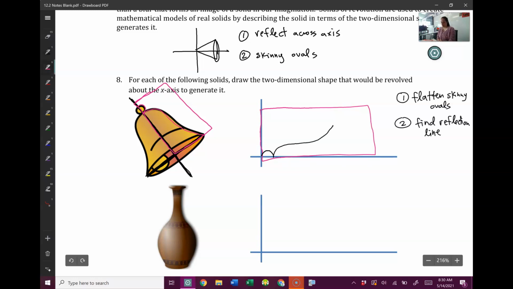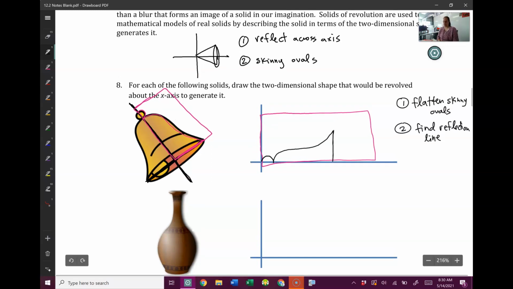And then we want to come straight back down to my axis. So I get something like that. Doesn't have to be perfect, doesn't have to be beautiful, just so that we can see it.